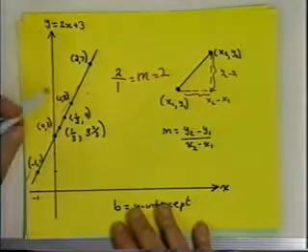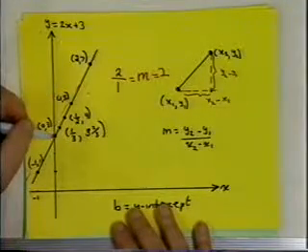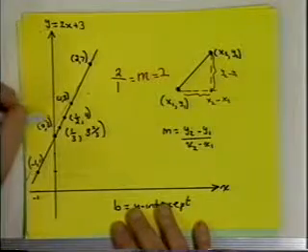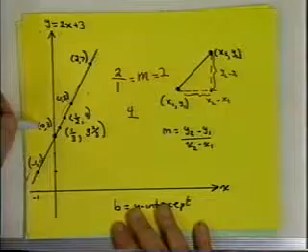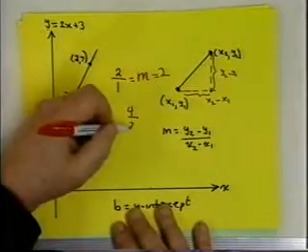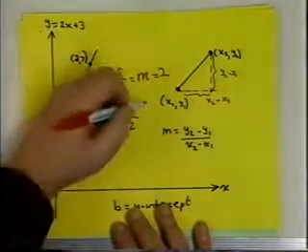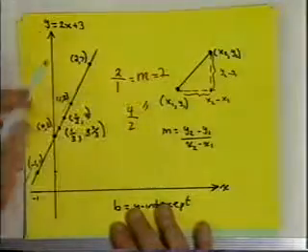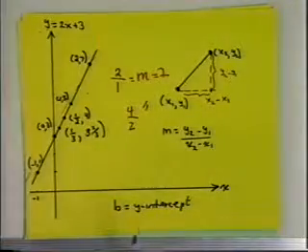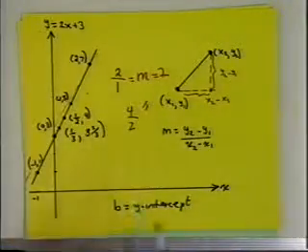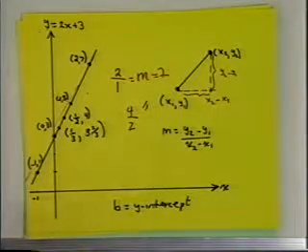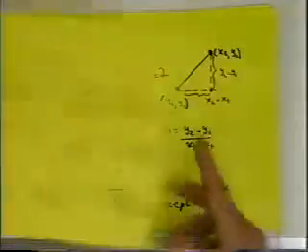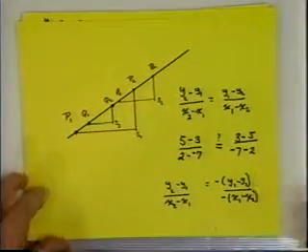But now a person says, what if I had picked 0, 3 and 2, 7? It doesn't matter. In going from 3 to 7, y increases by 4. In going from 0 to 2, x increases by 2. 4 over 2 is still 2. And what we're showing is that the slope does not depend on which 2 points on the line you pick. In fact, we can go one step further over here and show this more dramatically.